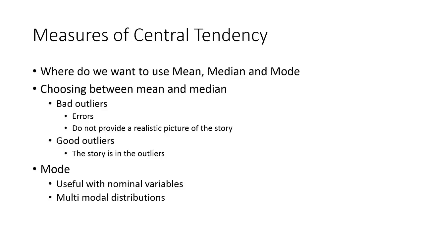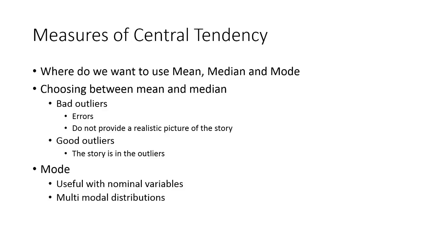So you might have a situation where you're just coming up with a count associated with a categorical variable. An example could be the number of reds, the number of greens, the number of yellows, and all the mode is going to do is say, let's pick the one which has the most number of it. And it can also be fairly useful in multimodal distributions.